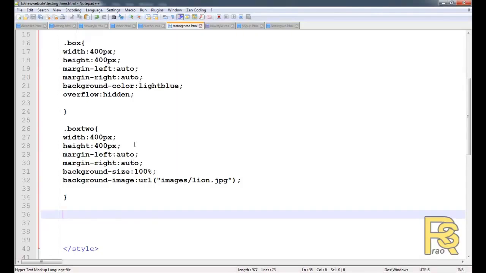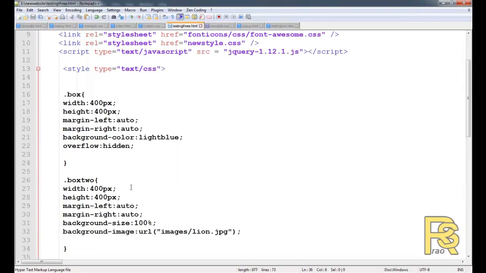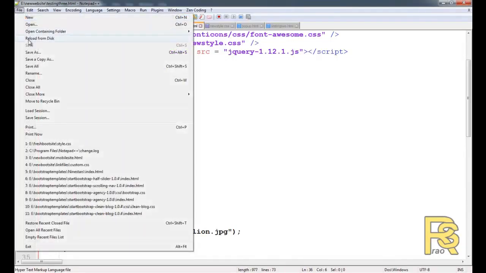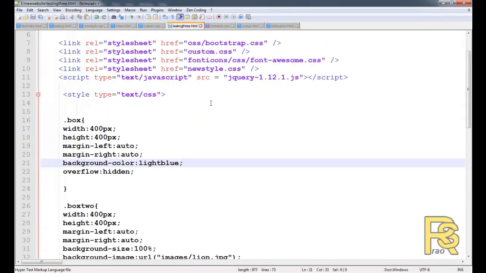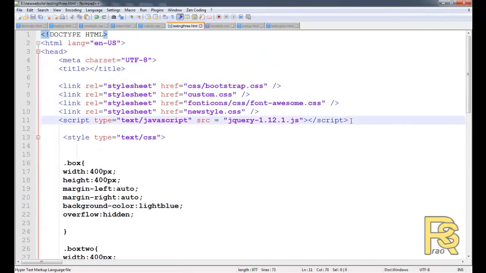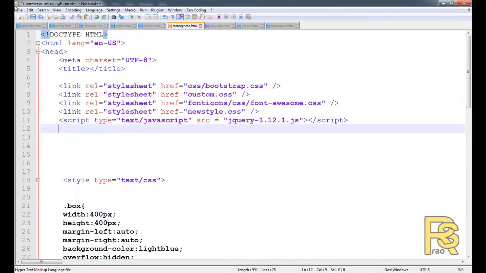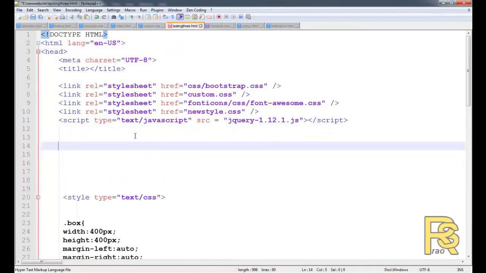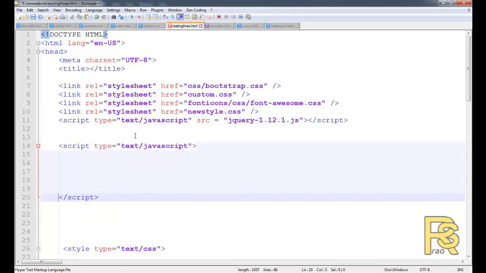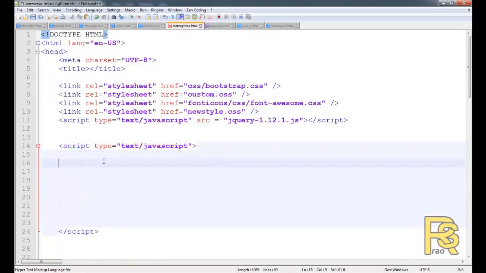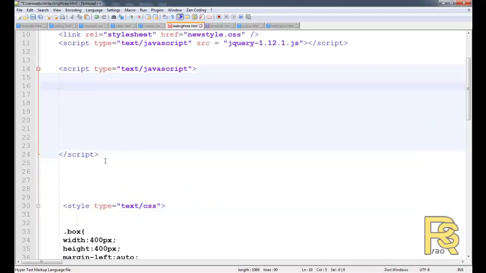Now that the CSS part is over, the styling part is completed, we can straight away start coding the jQuery. We can create a script tag, and inside this JavaScript block we can write the jQuery code.